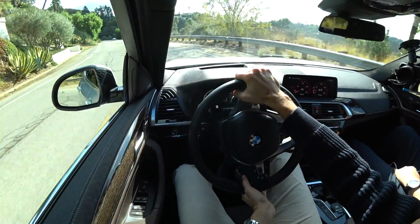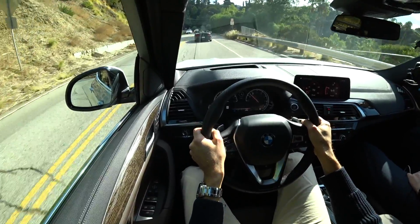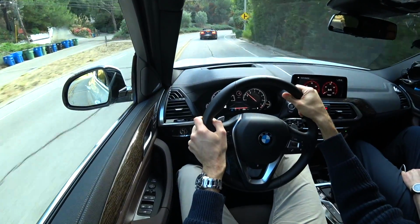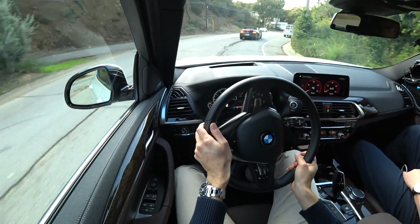But here you feel that you have less weight than in the X5, and so at some point it's also a little bit more fun to drive. That would be the big advantage. If you're thinking about a 6-hour ride on the freeway, then the X5 will do a better job because you can relax a little bit more and so on.